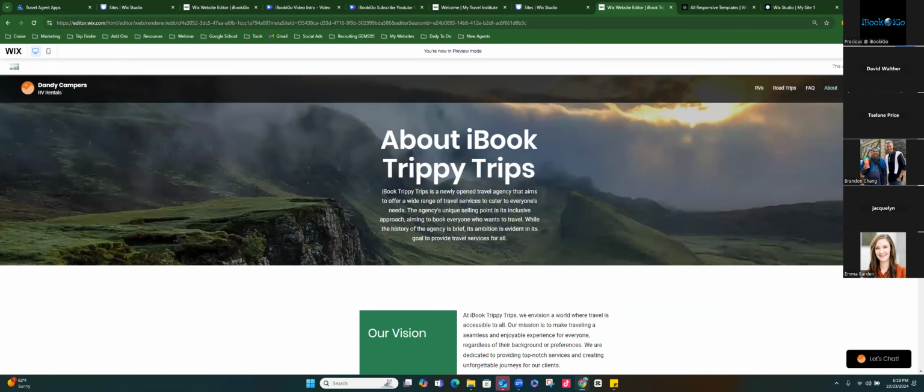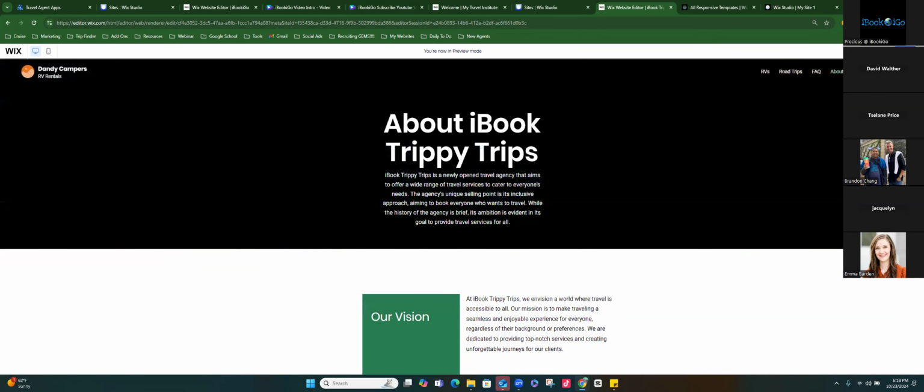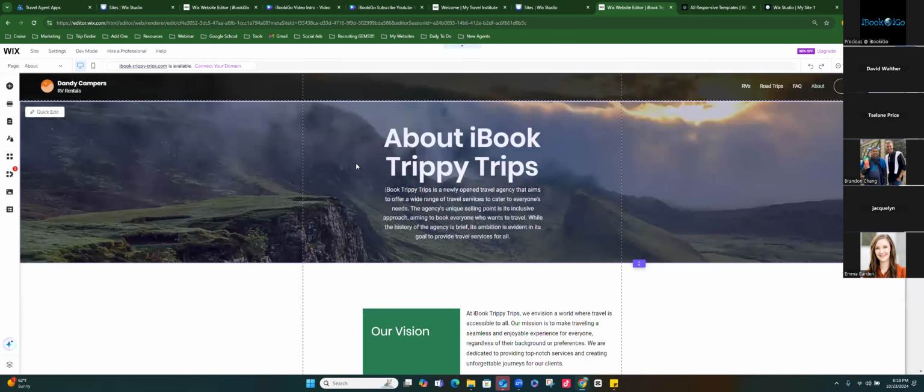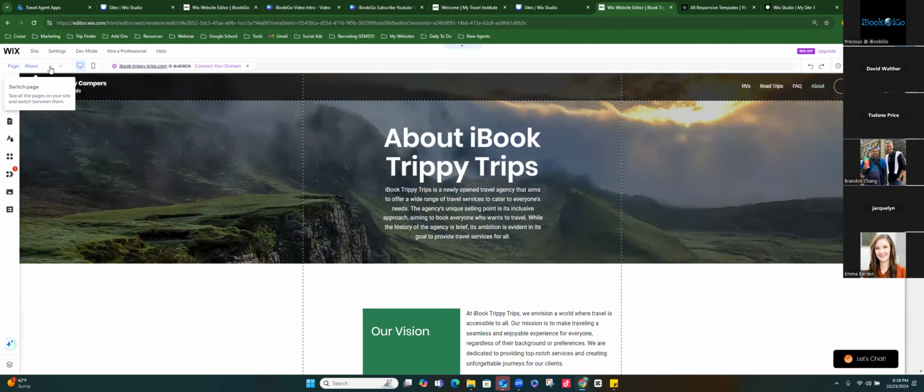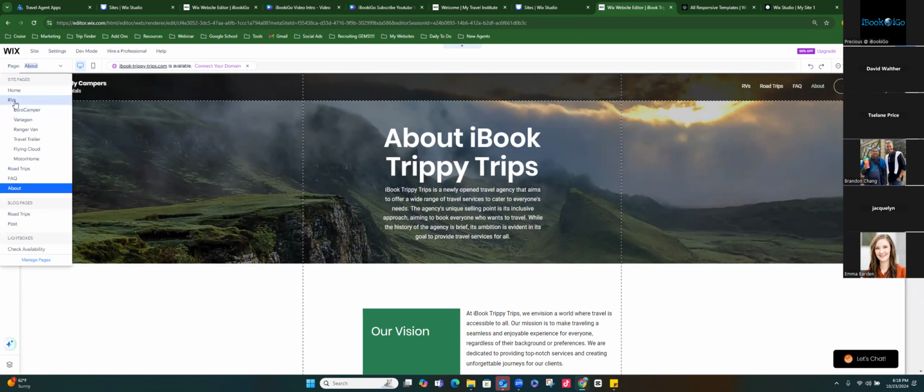All right, so I can go back to the editor. Now I've got these pages. I'm going to show you real quick how to navigate around here when you're in your design. Over here at the top, I'm going to be able to see my pages. So there's the RV page, that's the parent. These are the little babies that are inside. These will be the little links underneath it, right? So on the menu, when you go to a menu and there's a drop down, these would be the options in that drop down. If someone clicks on RVs, they're going to see selections for Euro camper, Vanagon, Ranger van, whatever, all these things. Road trips, frequently asked questions, and pages.